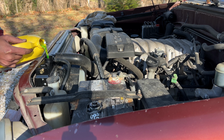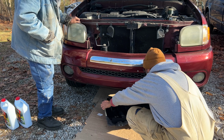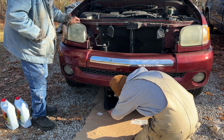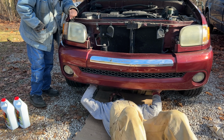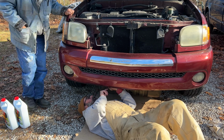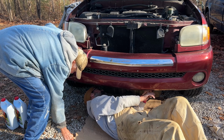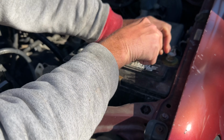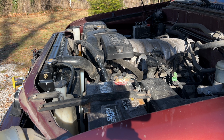Fill it back up with antifreeze. Reattach the skid plate underneath. This thing was a little heavy and kind of awkward to get into position, but there's 2 tabs on the front that hold it up off the ground. Reconnect the battery using a 10mm wrench and start it up.